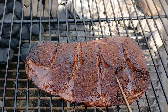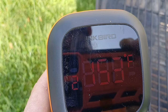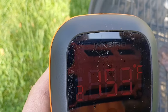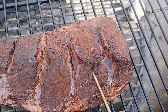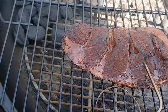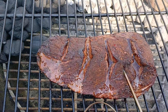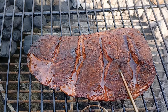What our beef short ribs are looking like. Internal temp of the meat is 153. The pit temperature was about 280. It's climbed down since I opened the lid. Right, there's what our beef short ribs are looking like. Looking mighty fine. And I put a thermometer in them. My thing shut off. I think the battery died. But these are at 155, and my pit temperature was about 180. So I'm gonna pull these and wrap them.